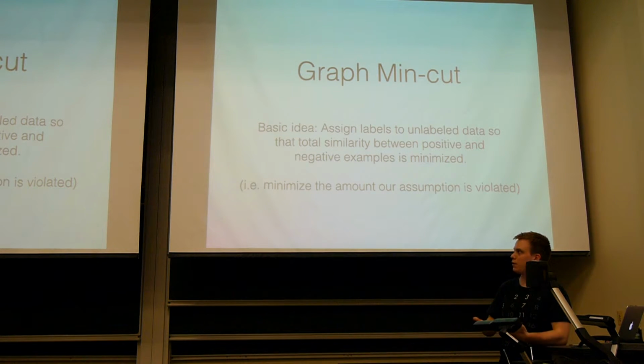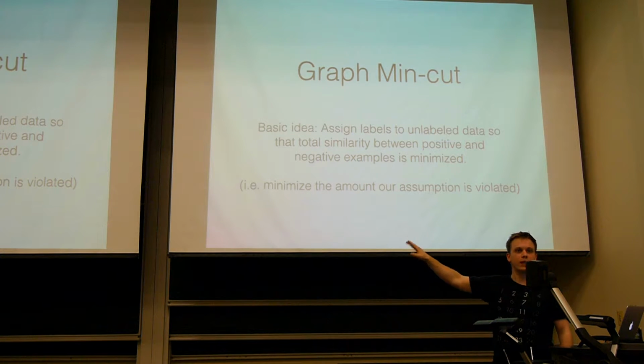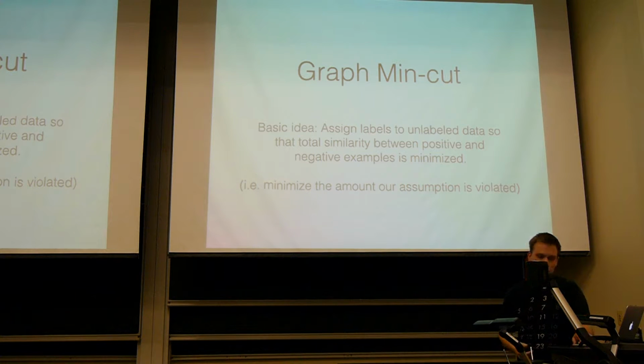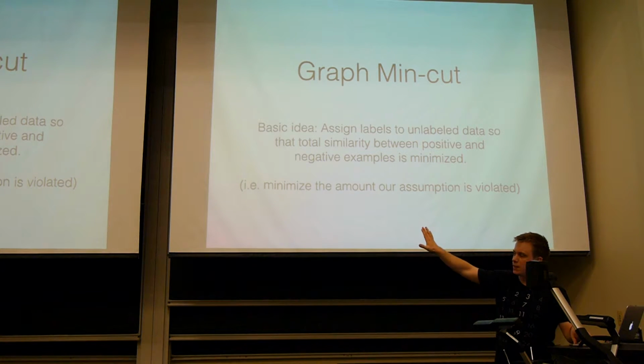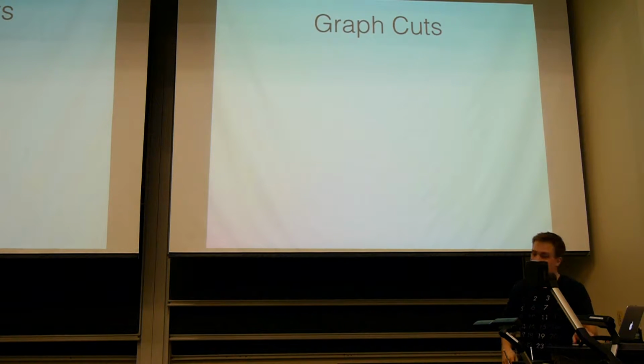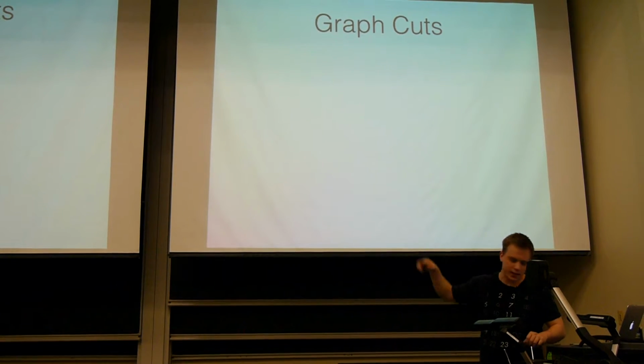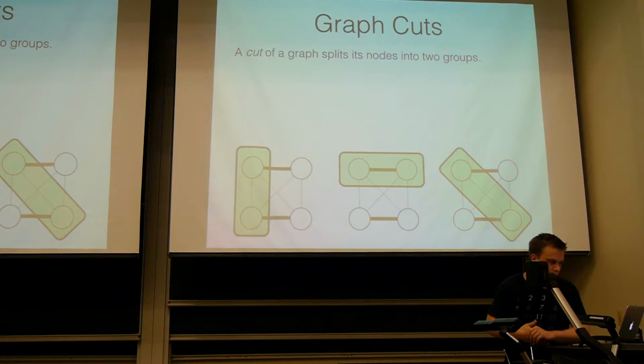Okay, and now we're going to think of a way to express this idea in terms of graph properties and things that we know how to compute about graphs. So the rest of the talk is how to express this idea in terms of graph theory, and then algorithms for computing this thing. The word cut in the name min cut comes from this idea of graph cuts. And a graph cut is really simple.